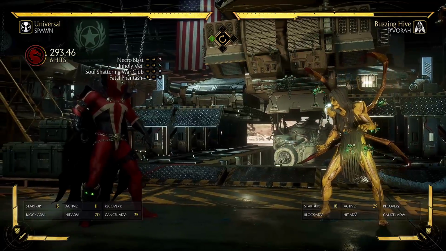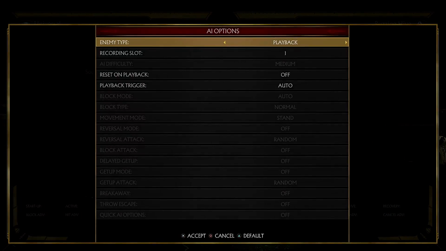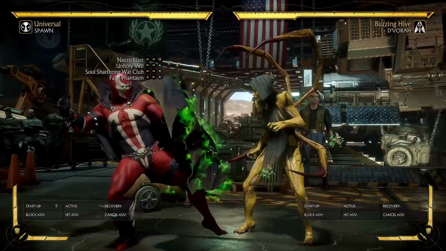Oh my goodness, almost 30%. And that is not the combo you want to go for. It's just all I know for now. Okay, interesting. Very cool stuff. What's it like on block? Oh, only -4. Wow, there's a huge gap there though.